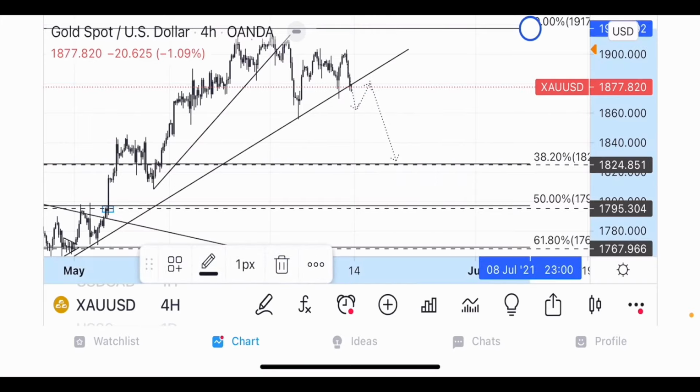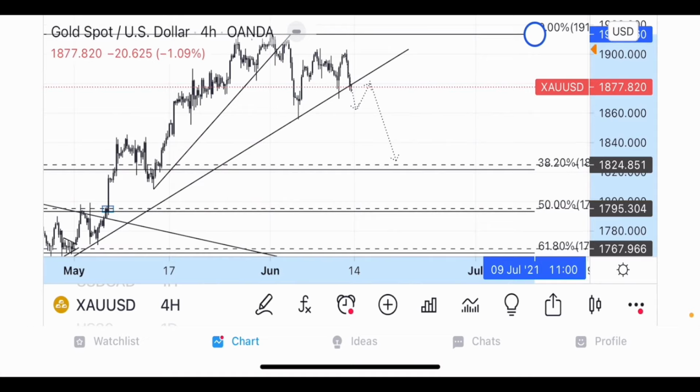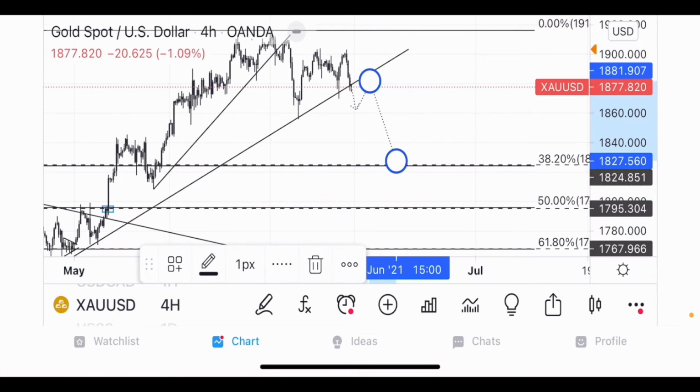Now the reason for the bearish scenario is that recently people started to panic buy gold because inflation went up, but inflation is a little bit misleading because the base effect is something that you have to consider. Comparing this year's inflation to 2020 is a little bit silly because last year there was no inflation at all, so the base was much lower than if we were to compare it to 2019. So I would ignore 2020 inflation data because it is misleading.